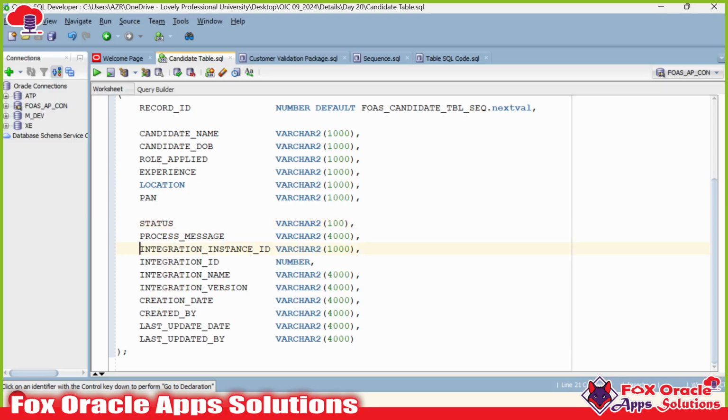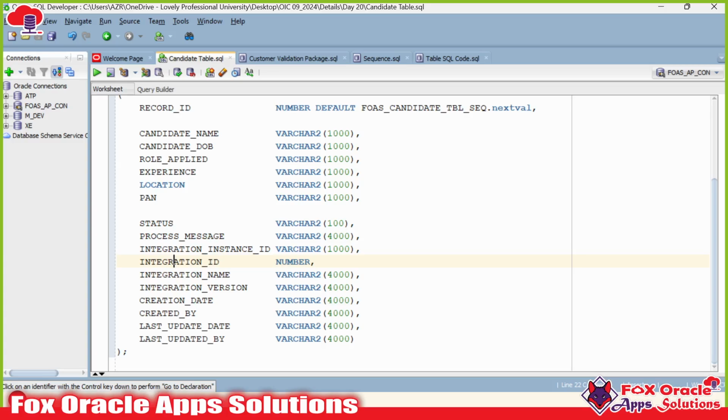After that you can see we have a few pieces of information related to integration instance details, the instance ID and integration ID. The integration instance ID is something that in generation 3 we know is a varchar value, and this instance ID we will consider as a group for all the records. For example, we run this integration to get a loaded file from the file server, and the file contains thousands of records. This integration ID will have the same value for all these thousand records. Just like in generation 2 we had the integration ID as a numeric value, we'll see how we can achieve this, creating the instance ID as a numeric value in OIC generation 3.